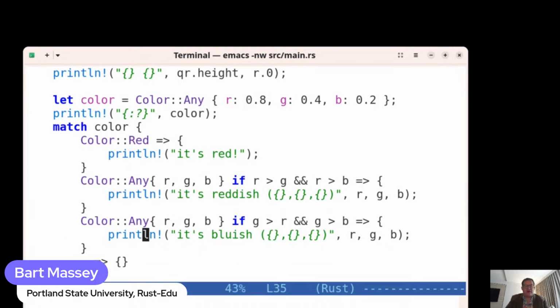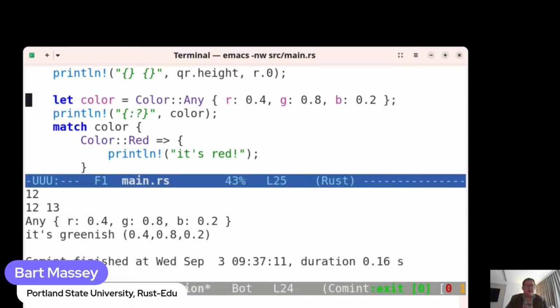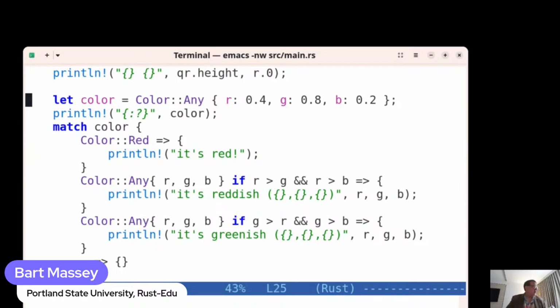Sorry, greenish colors. And it would be perfectly cool with that. So now we'll make our color greenish. And when we run it, we'll notice that it's greenish. So we're all good.